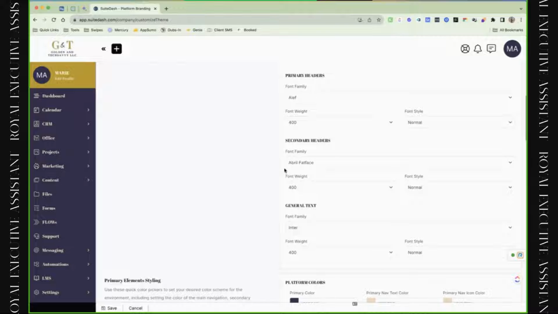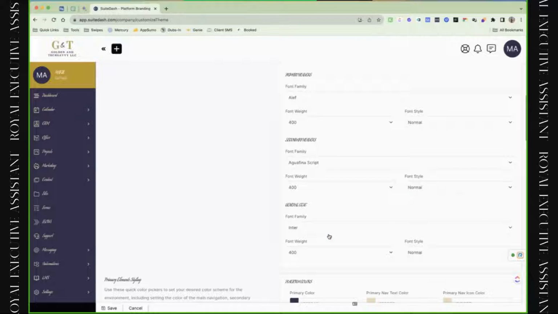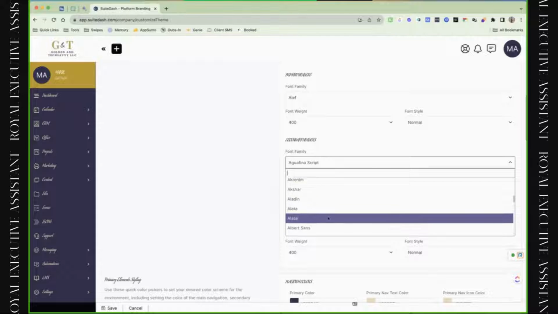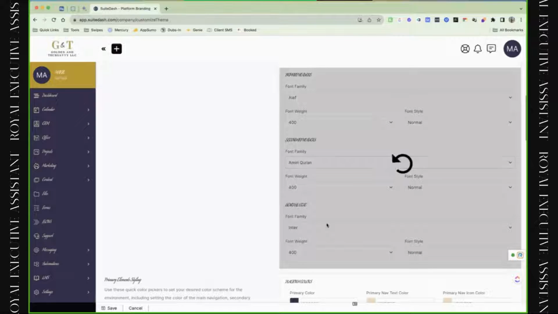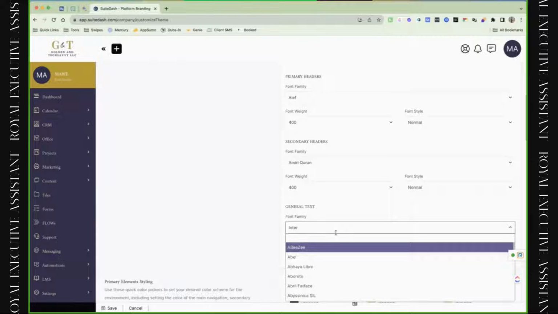The secondary header font can be changed as well, and that also can be utilized in different areas of the platform. You can see that adjusted here because it's not the primary headers, it's actually the secondary headers. So I can make those adjustments as I like. Please just think through the process when you're doing this, because even though it's changing here and it might be visual for you here, it may not be in other places. So you can change the font weight if they have a different weight, and you can change the font style.